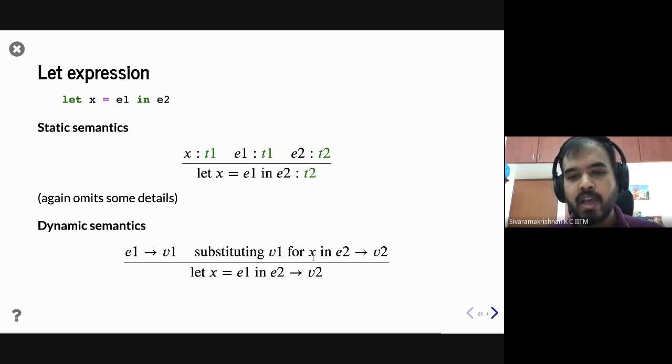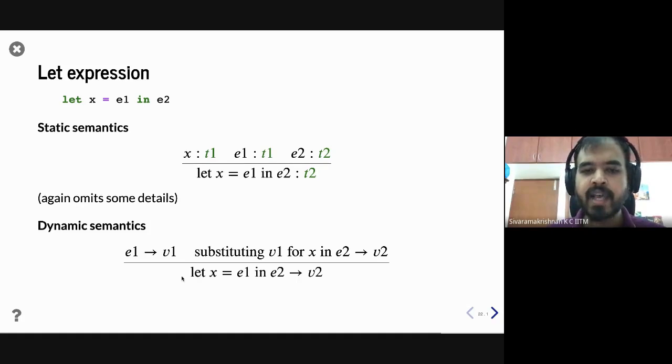In e2, wherever you find a reference to x, substitute the value v1 for it. If e2 is just x plus 1 and v1 happens to be 0, then that becomes 0 plus 1. Then evaluate the substituted expression to some v2, and that's the result of the whole let expression.